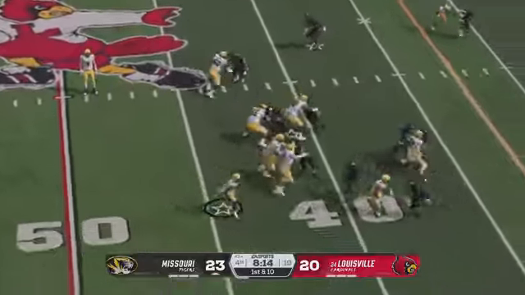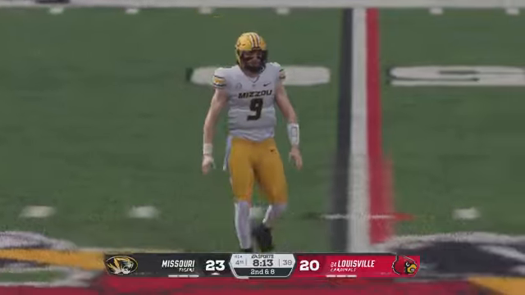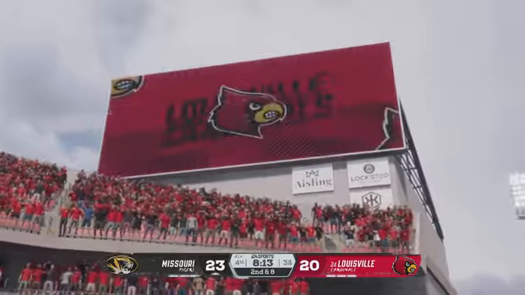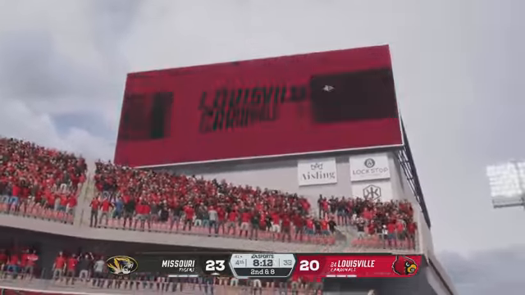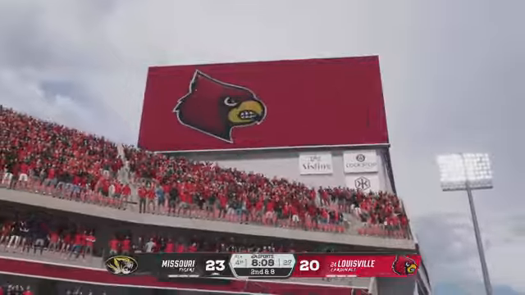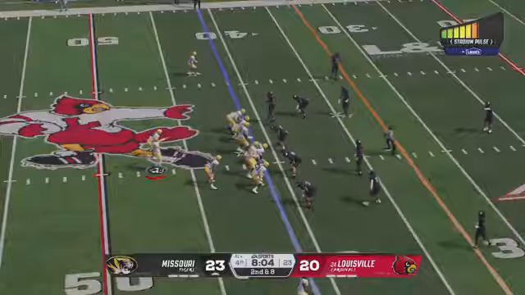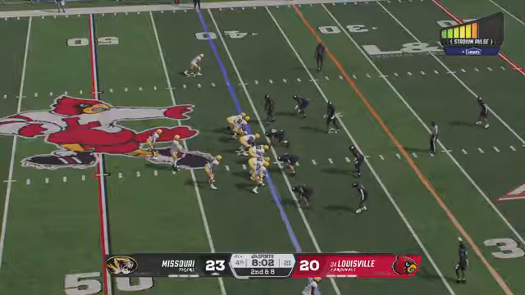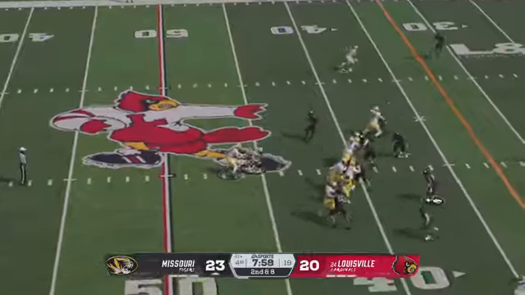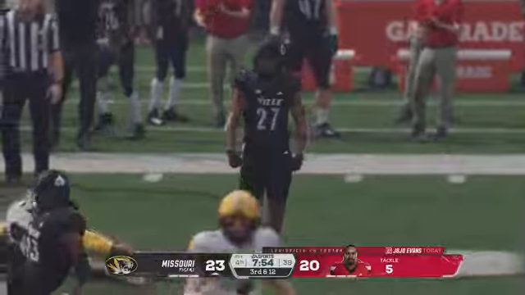They'll give it to him again. And there were no creases or crevices to run through, and they shove him out of bounds. Picked up 2 yards on that last one. They need 8 on second down. They're going to test that run defense to the right here. Makes a stop in the backfield.